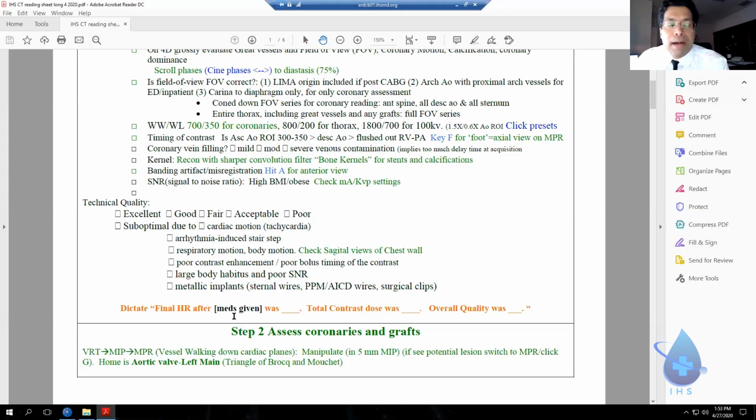And so my beta blockade protocol is in your packet in the OneDrive on the poster. It's pretty aggressive, but we've been doing it for 15 years this way. It's been validated in other centers and nobody's ever had to give even a single dose of atropine, just favoring beta blockers. So it goes beta blocker, PO, and then IV up to 40 low pressure. Then only then you should decide, okay, are they anxious and we should give them a little bit of Valium or some chewable Xanax, a little benzo, which you shouldn't give them unless they have a driver.